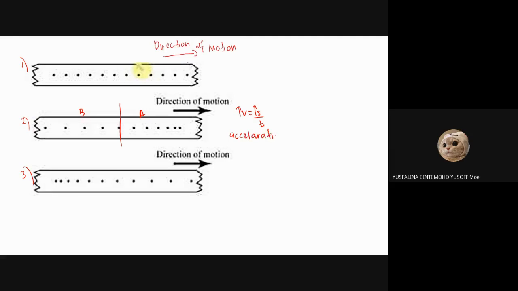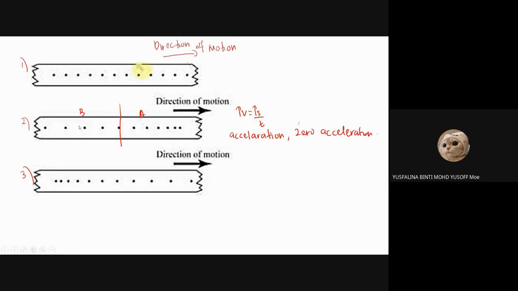Acceleration. Okay, and then for the B part, what happened to the velocity or the acceleration? What happened for this part, the B part? Zero acceleration, yes. Zero acceleration because there is no change in distance here. So the velocity is the same. And if the velocity is uniform, it means the acceleration is zero. So first it is acceleration, and after that it becomes zero acceleration.